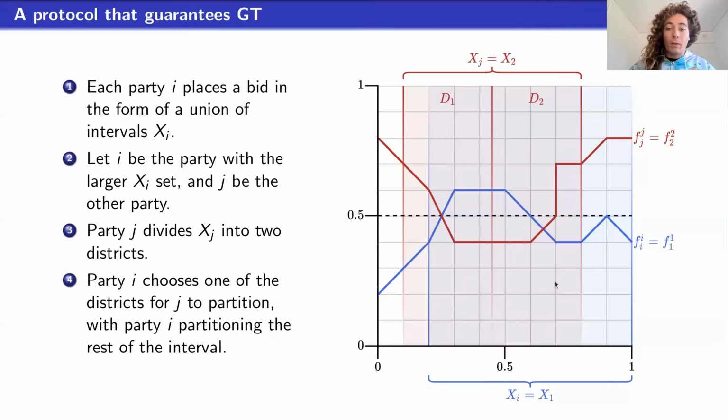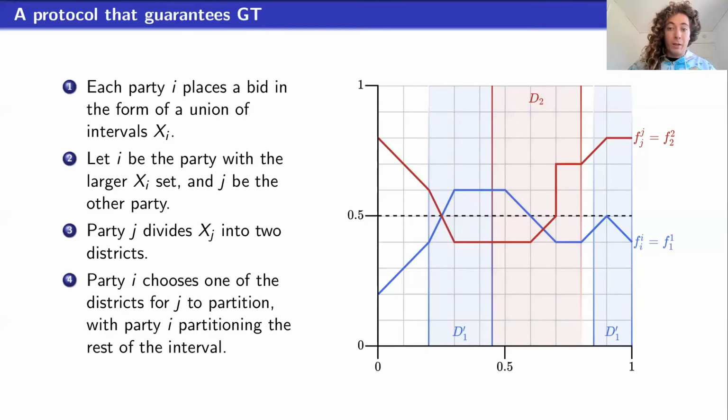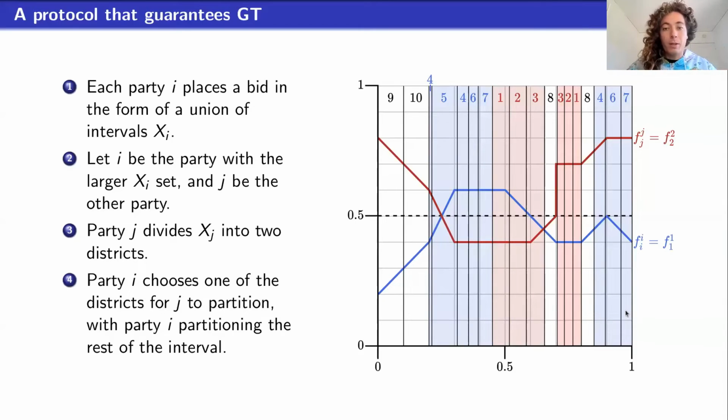In this case, what they're going to do is see how that intersects their own partition into equal districts. I'm not going into the details. You can see the paper for the details and how the optimal strategies look in this game. But in the end, we reach a point where, as long as party i retains control over just the subset, they're going to be able to meet their geometric target. So the final partition might look something like this. This is a partition that could be output by our protocol under optimal play that gives each party a number of seats equal to its geometric target. Please see the paper for more details about how these steps are executed.